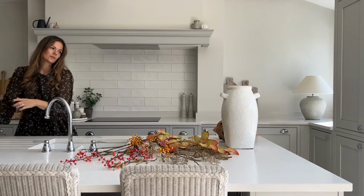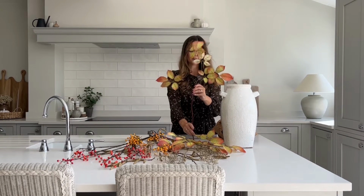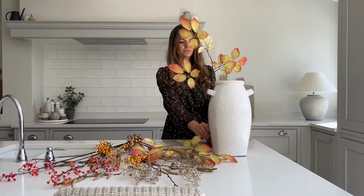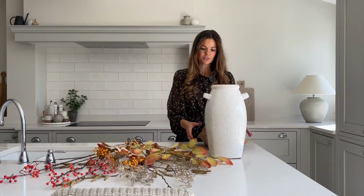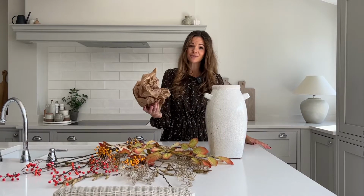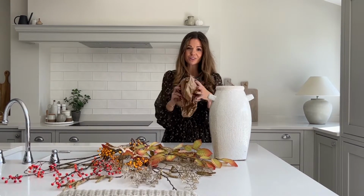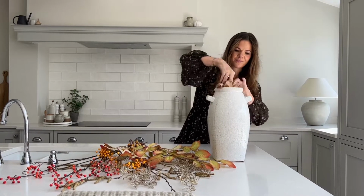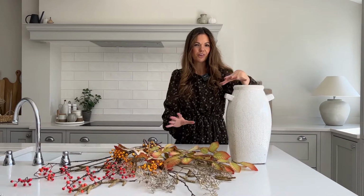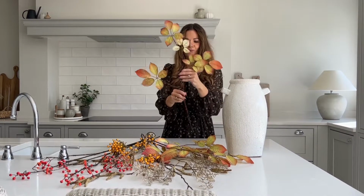Now, because our autumn leaf stems are the shortest in this, and this is quite a tall vase, I'm actually going to stuff the bottom of this vase with some brown paper. Now, all of your arrangements come gift wrapped in brown paper, so just simply recycle that, scrunch it up, stuff it in the bottom of your vase so that you've created a bit more of a height base, and no one's going to see it, so it doesn't matter, and it can easily be removed.